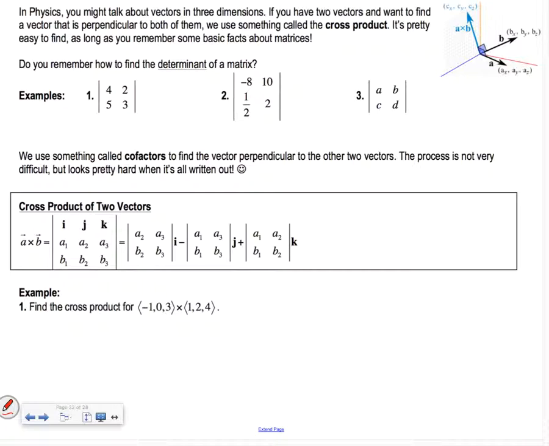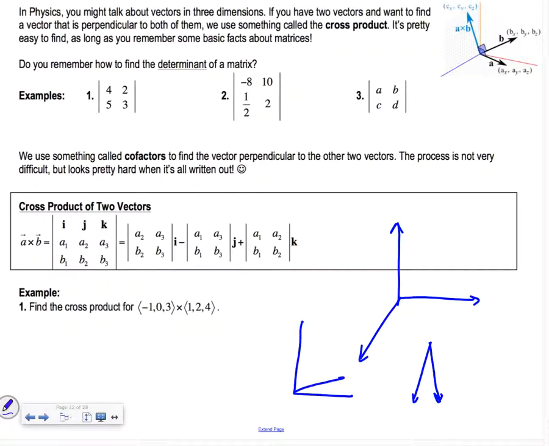All right. But anyway, we want to find vectors that are perpendicular to 2 other vectors. Okay, so think about this. The corner of the classroom is a perfect example. Along the wall, you have a certain vector. Along the other wall, you have a certain vector. There are vectors that are perpendicular to both, right? A vector that goes up like that. Does it make sense? Even if the vectors are really close together, you could have a vector that would be perpendicular to both. It'd be coming up off the page. It's kind of hard for me to draw.